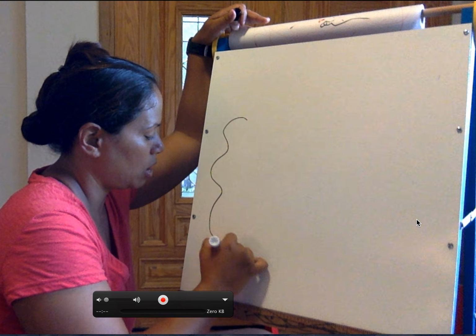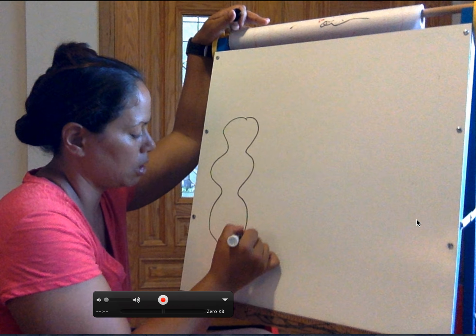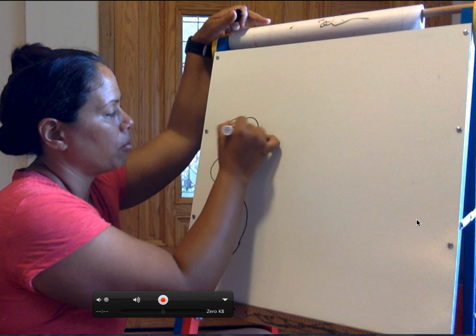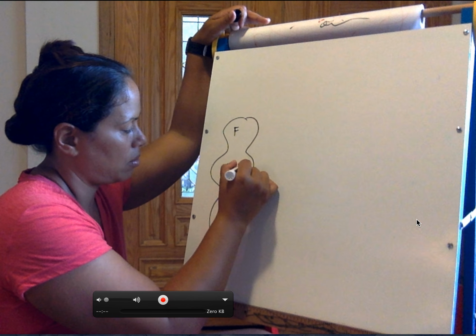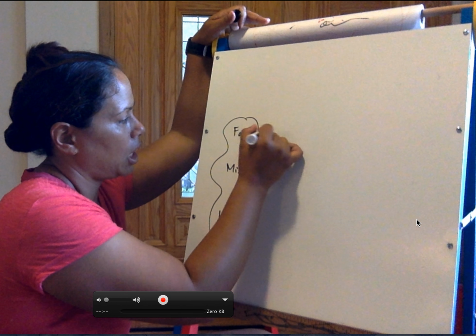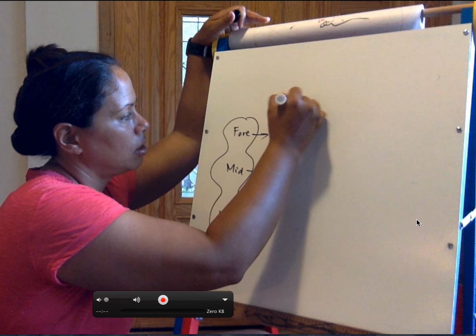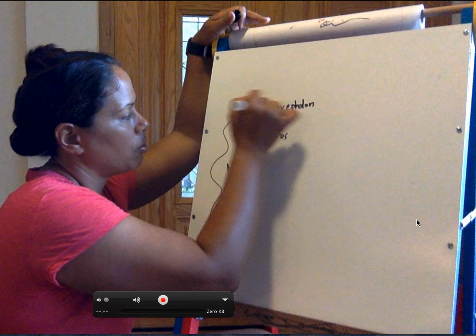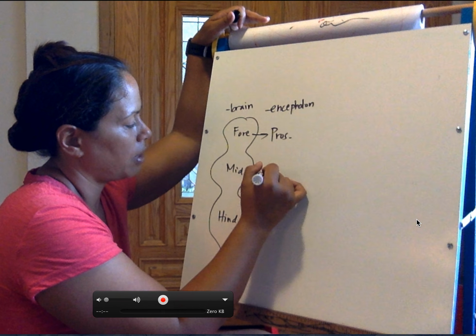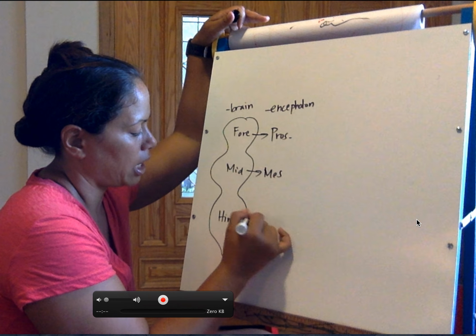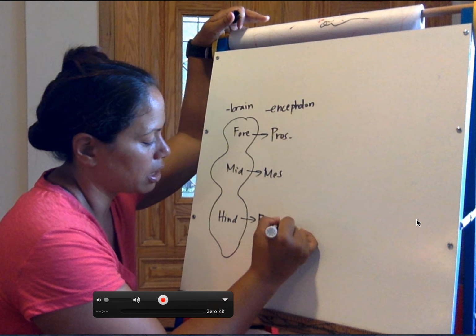So I like to do this. Okay, that's a little ugly, but let's see. Ugly booty. So we have forebrain, midbrain, hindbrain. It is also known as prosencephalon. I'm going to write encephalon and brain up top. Prosencephalon, mesencephalon, and rhom. How I remember hind is rump shaker, rhomencephalon.